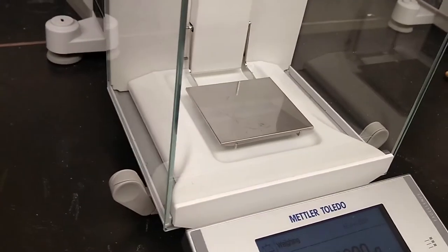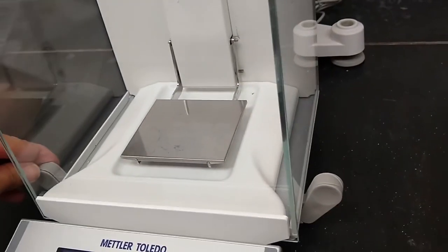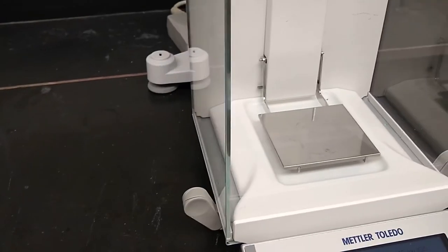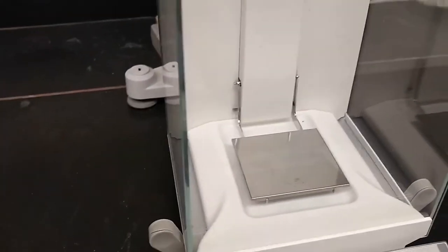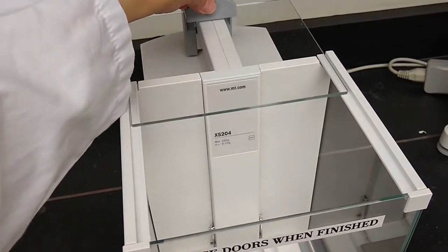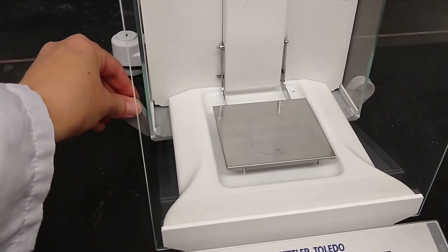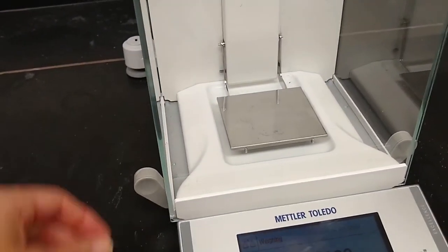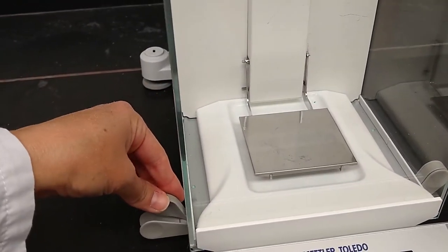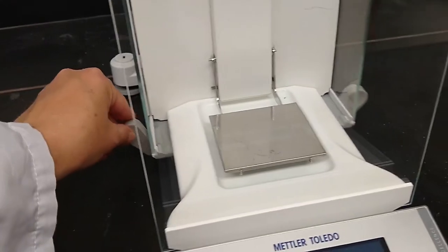Okay. Let me talk a little bit about the doors on this. So you'll notice there's these sliders, and as you can see, it opens up both sides of the balance itself. And there's also a top door you could push back, for extra tall things, or if you wanted to access from the top. I find that these side doors are the easiest to use. There's another cool feature. If you pull down on this little tab here, you can then open one door at a time. To reactivate the two doors at a time, you just flip that back up.